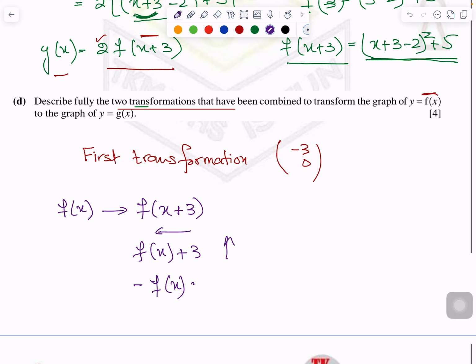So now my first transformation is minus 3, 0, which is given here, and this 2 is a multiplier, it stretches. So you will write, and then it will stretch along the y direction by scale factor 2. I'm sorry, the pen is just slipping a bit. So this is the scale factor 2, and this is your shifting towards left. So you can write the first transformation this way, or you can write 3 units left, your choice.